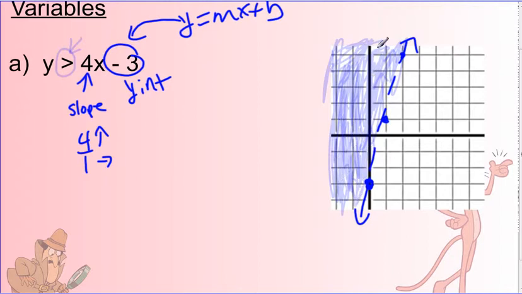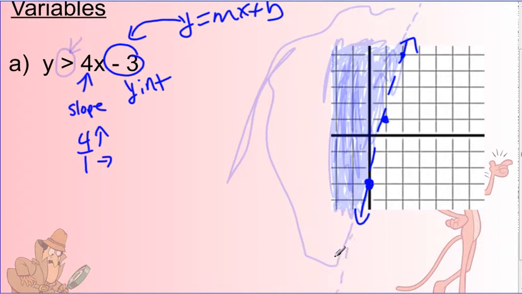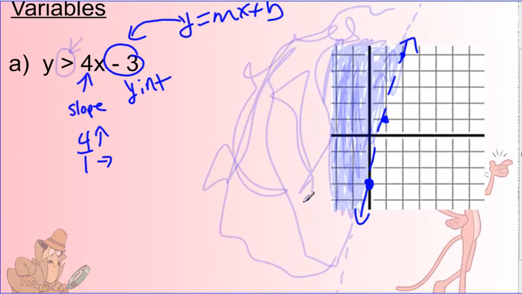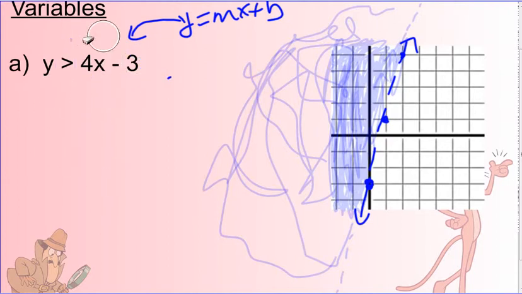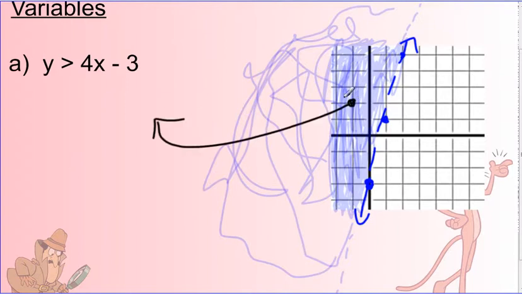So what this means for us is every single point that we are shading in, every single point above this line, is a solution. Even down here and out here and over here, up until that dotted line, all of this stuff is a solution. If I pick any of them and plug them into my inequality, we should see that it works out. Let's check. I'm going to take a point at random. This is the point -1, 2. If I plug the -1 in for x and the 2 in for y, this should be true.